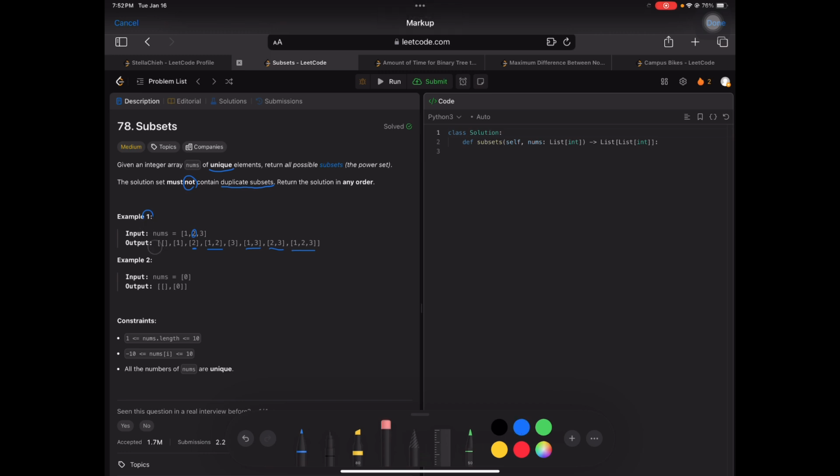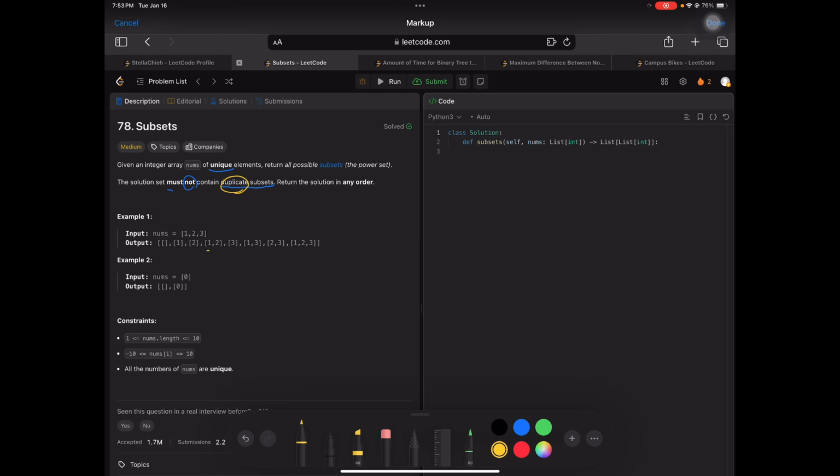After checking the example, now I want to remind you of some traps. Though I think that is not a trap, but that is a specific condition you have to pay attention to in this question. The first thing is that we cannot contain any duplicate subset. So what is a duplicate subset?